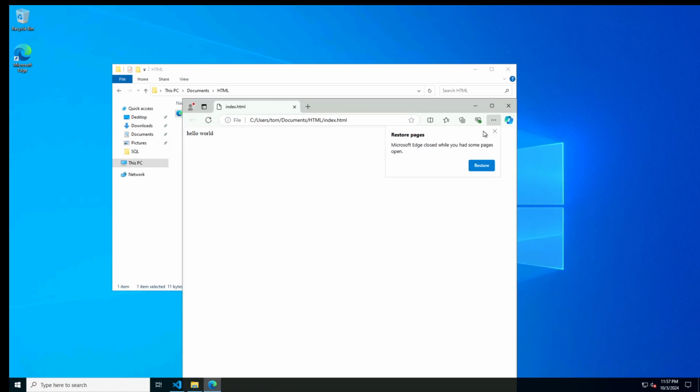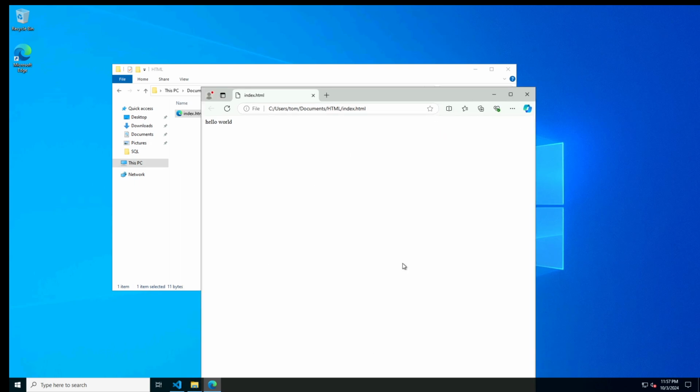Hello World right there. If it's the first time opening Internet Explorer, it may have you go through all of those steps to say you don't want to be tracked or you don't want to move your favorites over and all of the ad stuff that Microsoft likes to do. But once it loads, you should see this Hello World thing here. So you can see how easy it is to create a web page. We literally just typed in what we wanted to type.